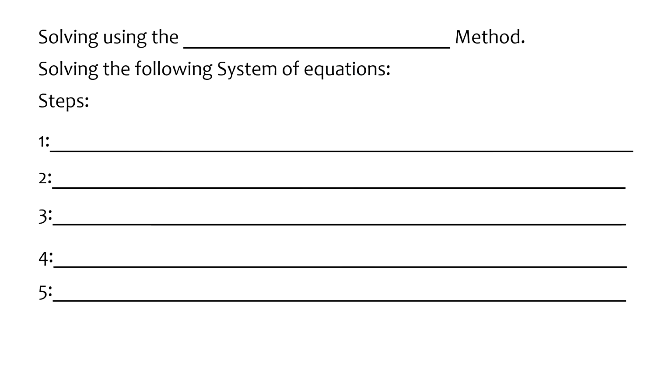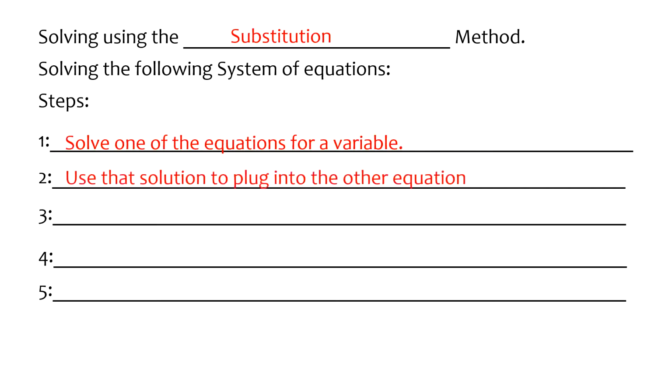Okay, so solving using the substitution method. I'm going to go through the steps, and then on the next slide we'll go through a problem showing you what those steps look like. The first step is to solve one of the equations for a variable. You're going to have two equations. You're going to take one of them and solve it for a variable. We're going to use this more often than not when we can easily solve one of our equations for one of the variables. It's something that sticks out, there'll be very little algebra involved to solve for that variable.